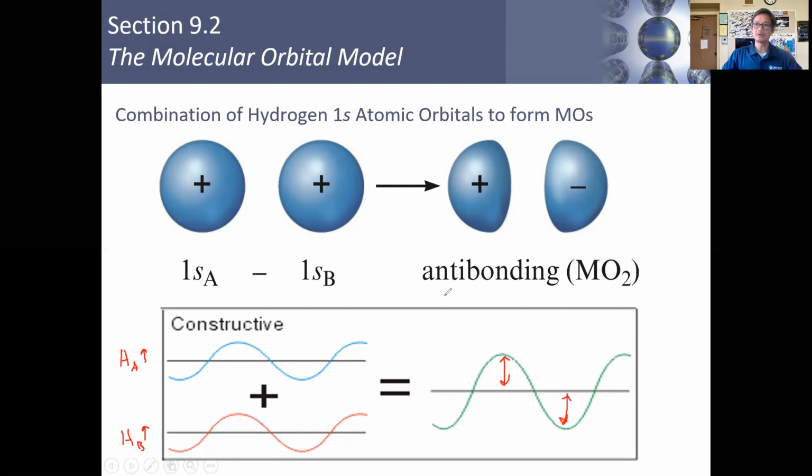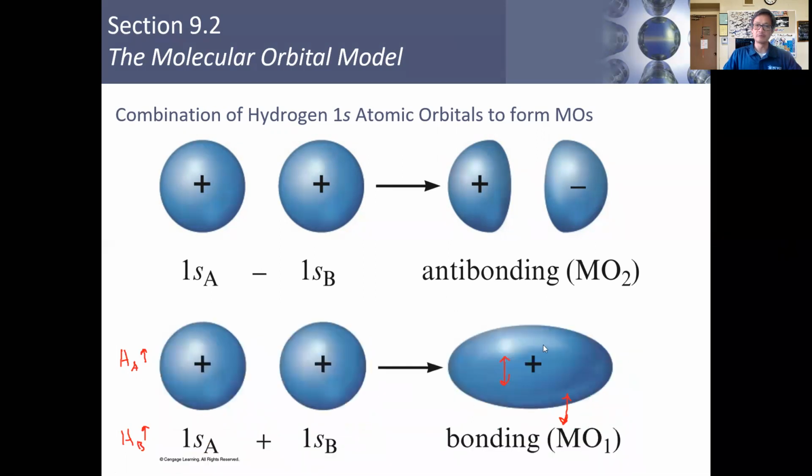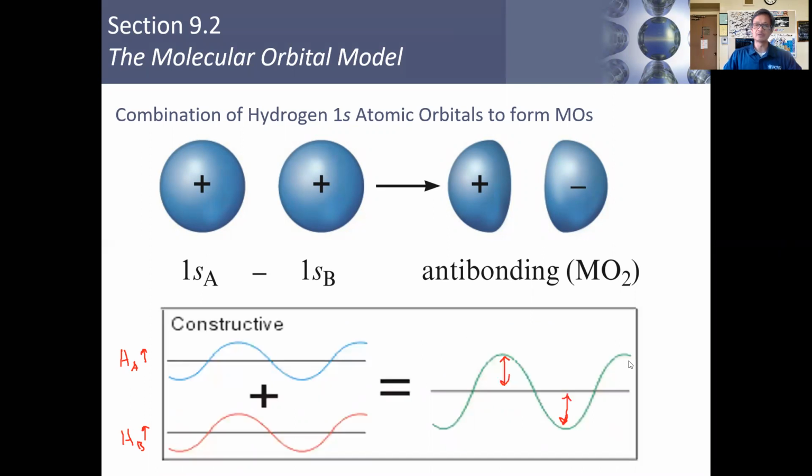And so let me go back here and make sure you understand this. What we're saying here is that with the bonding molecular orbital, you have the nuclei here, and you have an increase in probability of finding electrons between the two atoms, and that's what we talked about. Okay, so that's what this amplitude means. That's what that increase in amplitude means right here for our constructive interference.